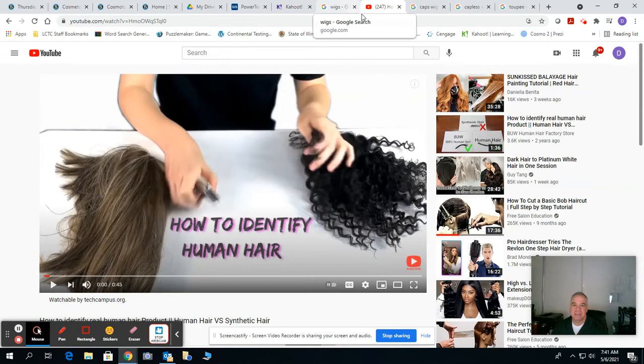There are many different types of wigs. This right here would be your synthetic hair — it's very shiny. Versus look how beautiful this hair is — this would probably be more of a human hair and it looks very natural and realistic. These others are very fun but don't look realistic. They are fun to have and use though.